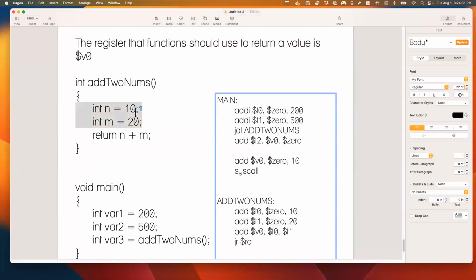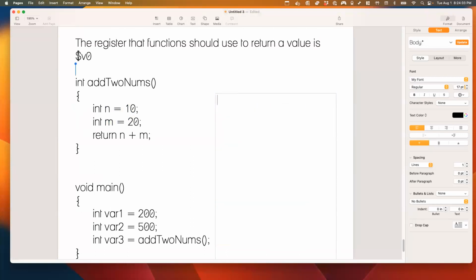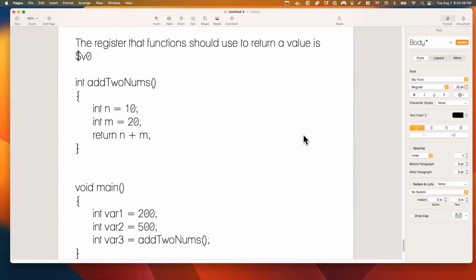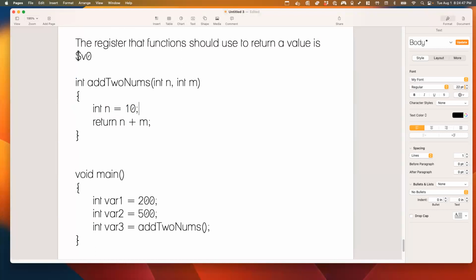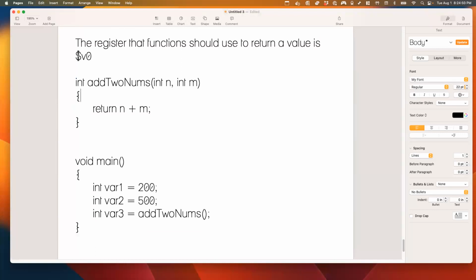So what I'm going to do here is really what typically would happen, and that is you actually pass two numbers. So let's say int n and int m, and here you return n plus m, which is really, again, typically what you would see if you have a function that adds numbers or multiplies numbers or does some sort of data processing. Usually it takes the input as a parameter and then it processes those values.